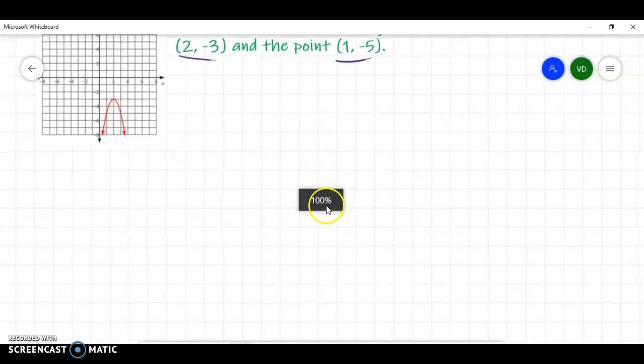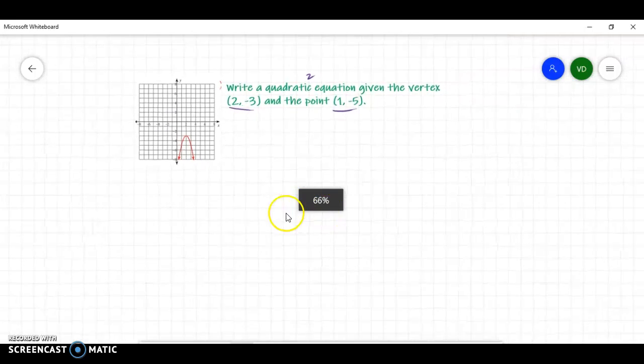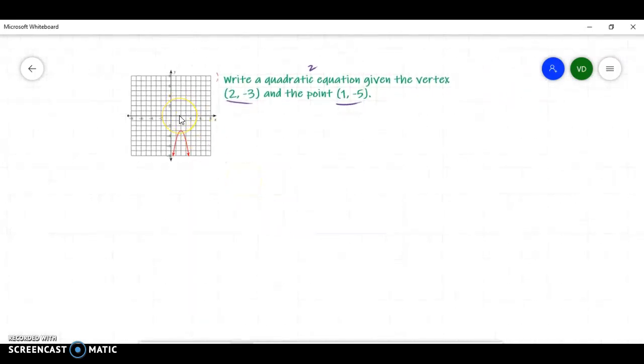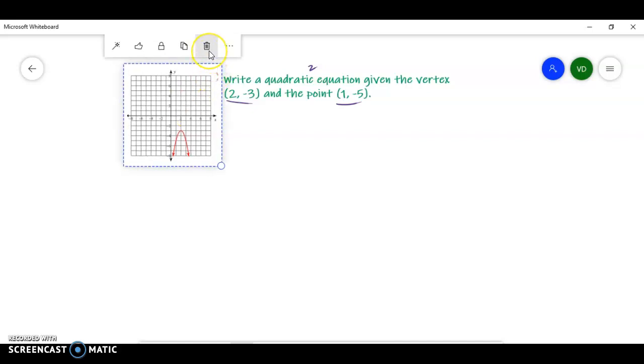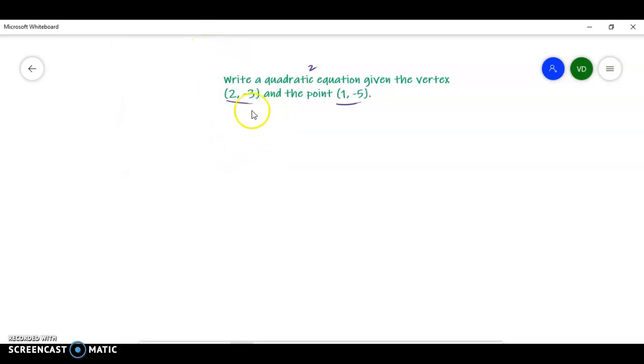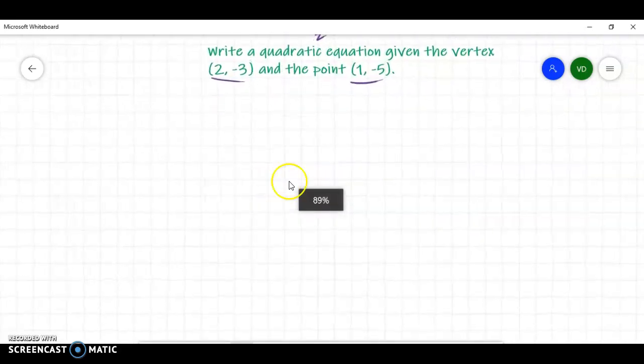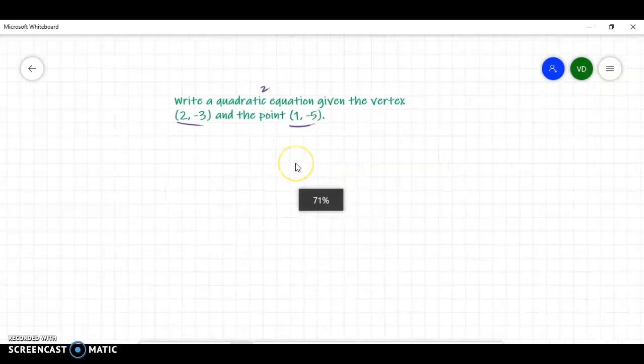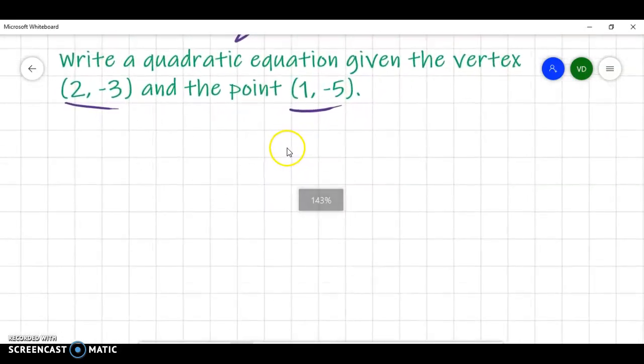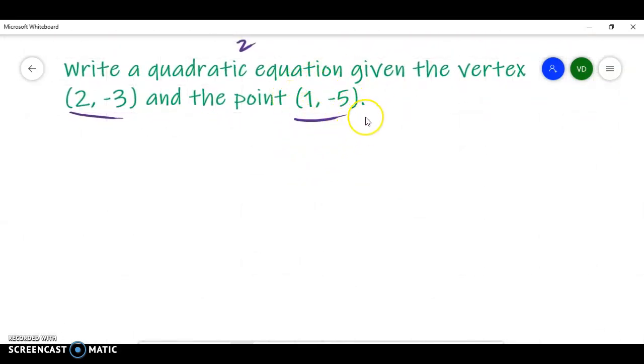The last example we did had the picture for me, so I could locate the vertex and a point, and I can also see how it moved, right? So I can check my equation and see if it fit, right? Well, now we don't have a picture. If I can erase it. Okay, now we don't have a picture, we are just given this information. We're given the vertex is this, and I have a point from my curve that I can use.